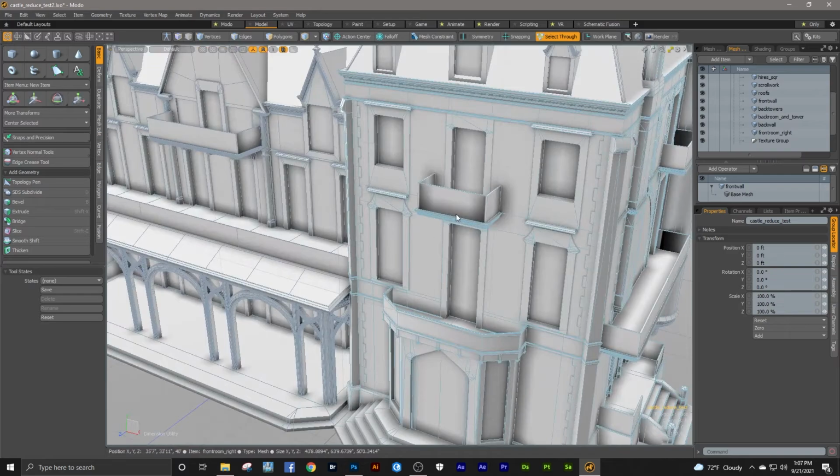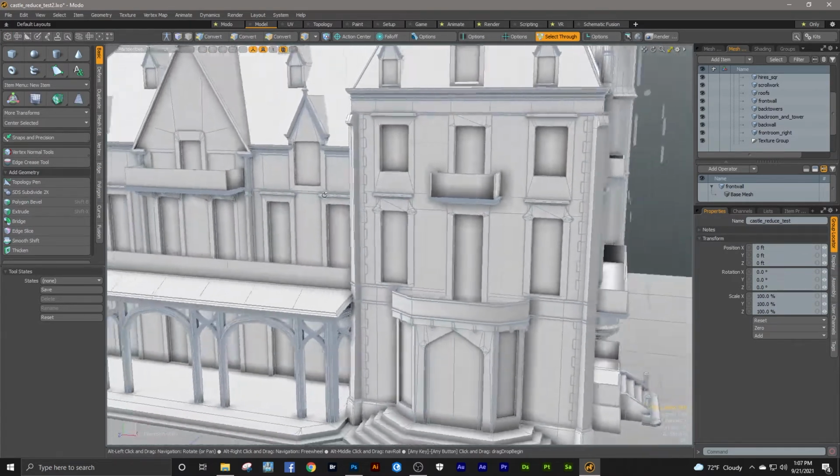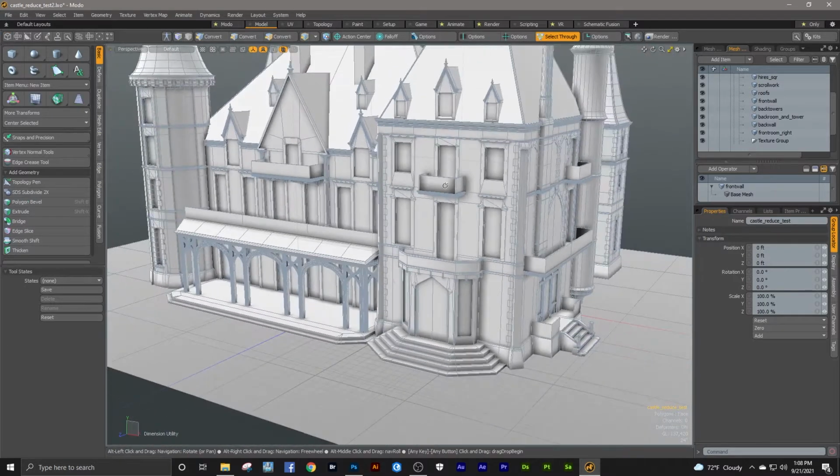And here you can see the ambient occlusion that I have applied to these. Now, when you're working with buildings in game, you really need ambient occlusion.